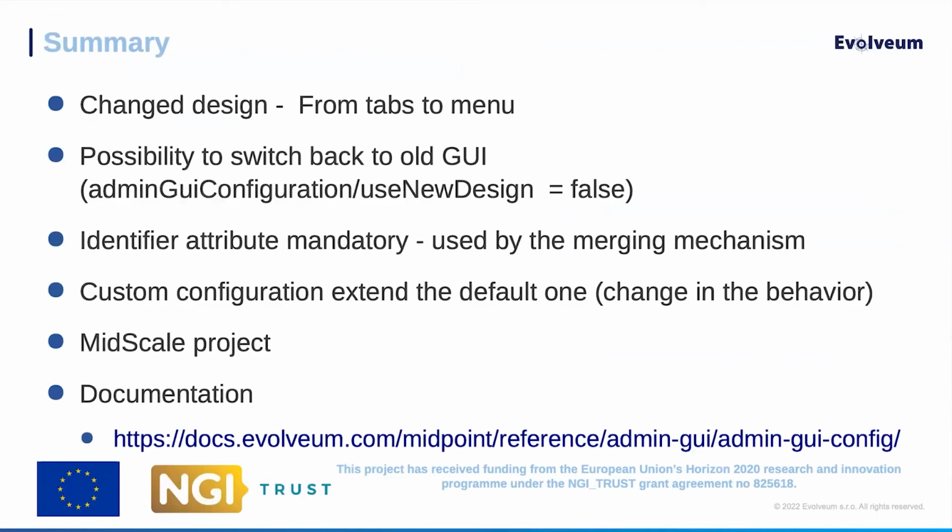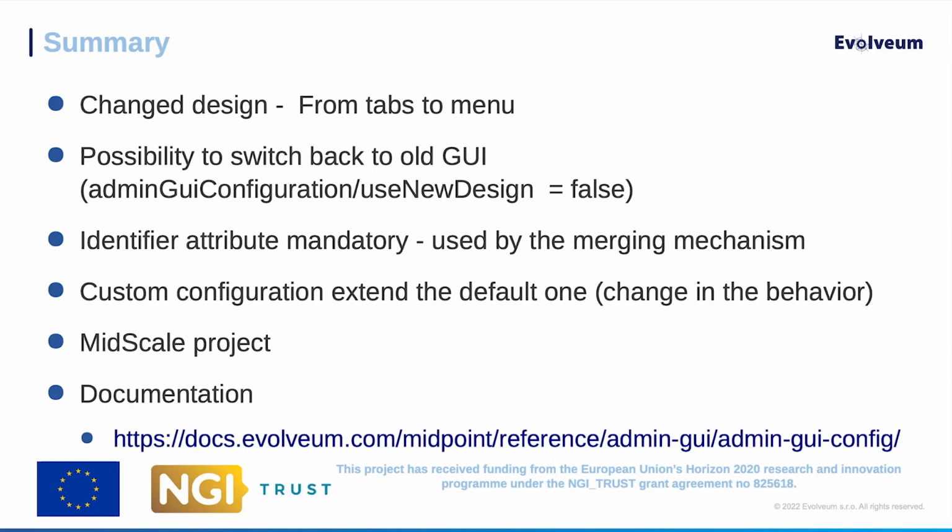To wrap up our webinar, I want to remind you that there were few changes. The biggest change is probably related to change design in MidPoint 4.4, where we moved from tabs to details navigation menu. There is still possibility to switch the graphical user interface back to the old design with setting use new design false in admin GUI configuration part, but I would strongly recommend not to do it and migrate your customization if you had any to new graphical representation.